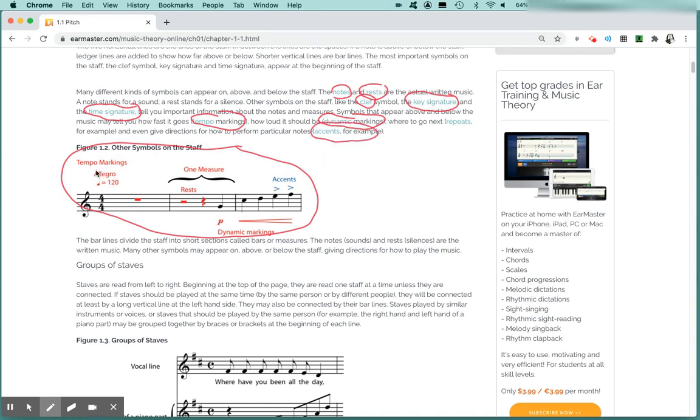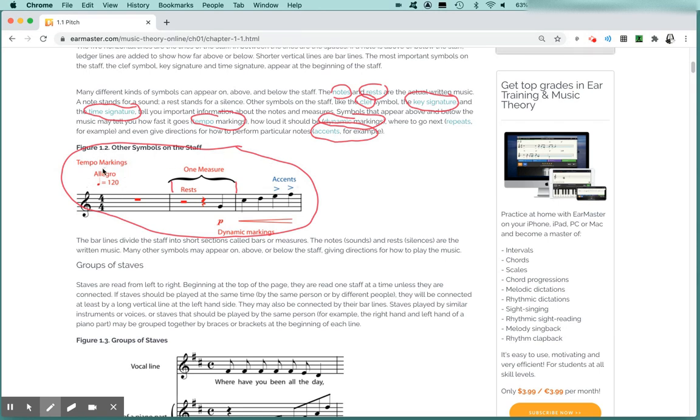Okay. So this is still the clef sign, time signature. This is the staff, a bar line, another bar line. But in between bar lines, from one bar line to the next bar line, is one measure. These red things won't be read in regular written music, but these red things are called rests. That means nothing is happening. And these are notes. Each one of these is a quarter note. They each get one beat. These little things are accents. That means these notes get extra emphasis.